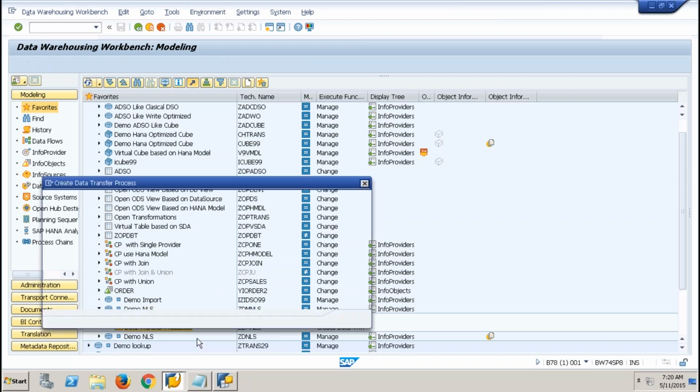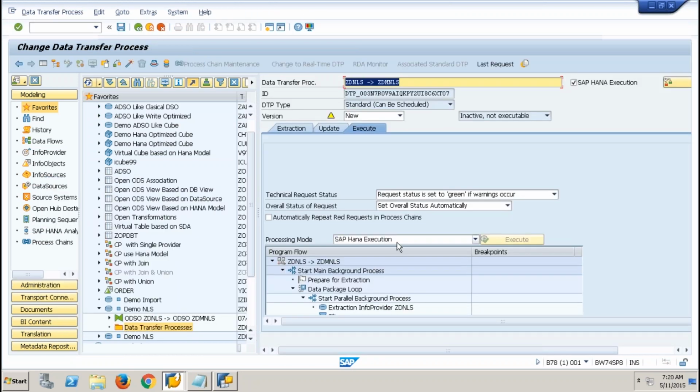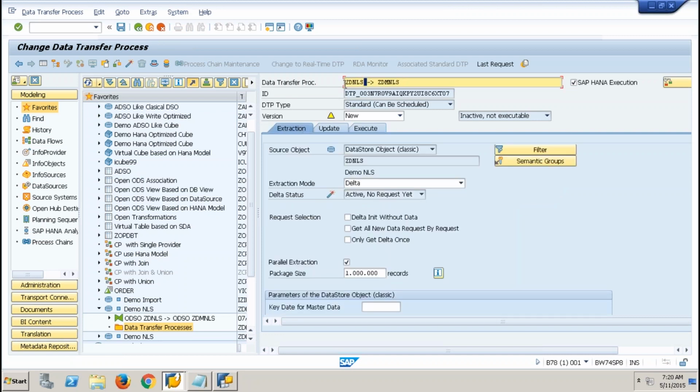Now I'm trying to load data from the DSO to the next level target. See, I'm loading from ZDMNLS, but ZDMNLS has been archived. If I just do normal loading, it does not read anything from the archive.